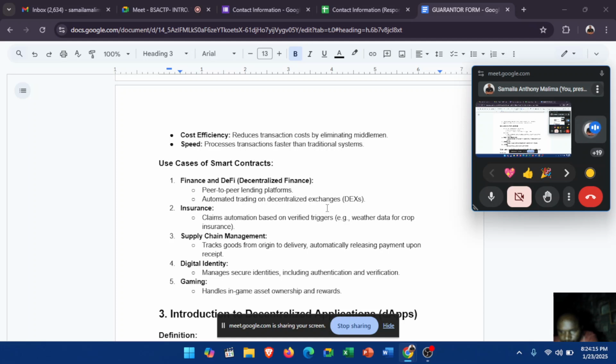Once data is added on that network it will not be changed, which reduces the ability of people to forge those kinds of data, right? Another good example is gaming. It handles in-game asset ownership and rewards.